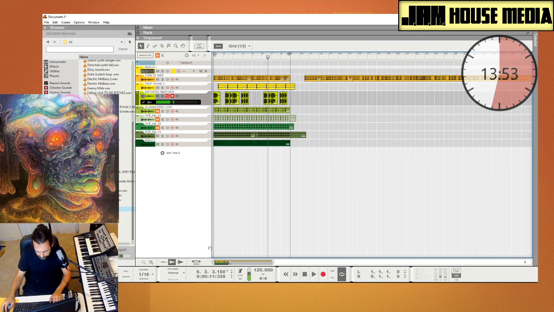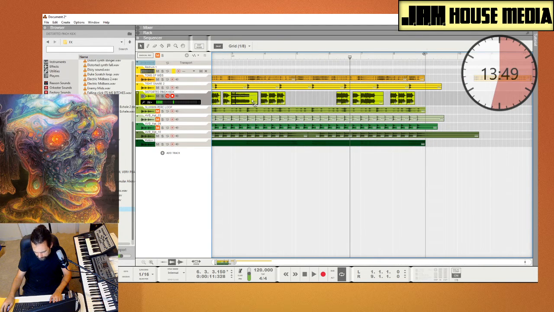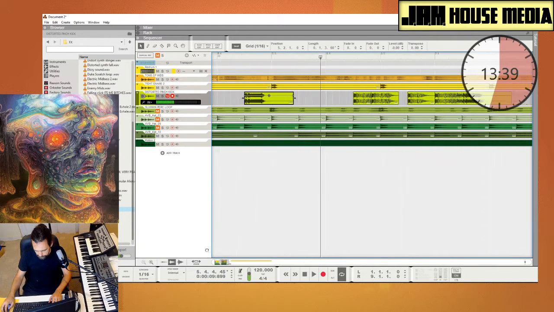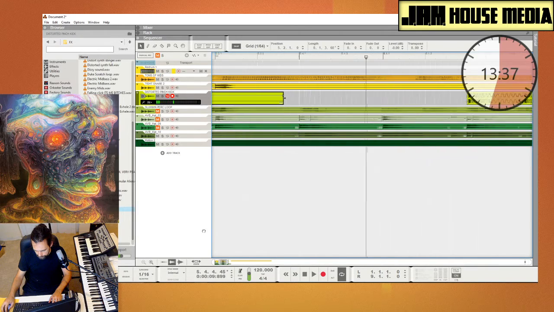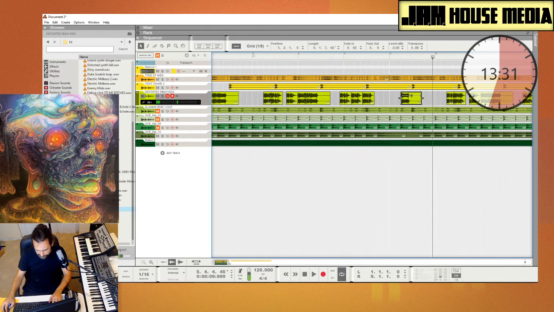I mean, I could have just the high pitch bit here. That gives it a little space from the kick. It's funny because the sound has nothing to do with the kick.